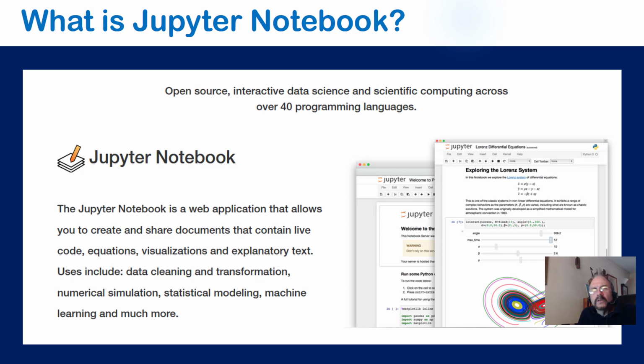And it's an outgrowth of IPython, and I'll talk a little more about why they changed it, what they did. But it's open source. It supports actually now over 75 different programming languages. Pretty much if you've got a language, it probably supports it. And the idea behind it is, if you look on the right-hand side here, you can see an idea of it. The little gray box there where it says In, it's hard to see, but there's a statement there. And below it is the output of the statement. So rich visualizations can be rendered right in place.